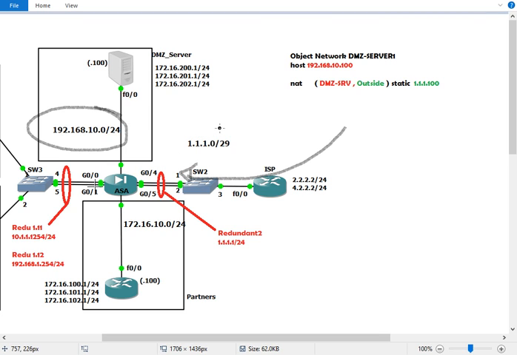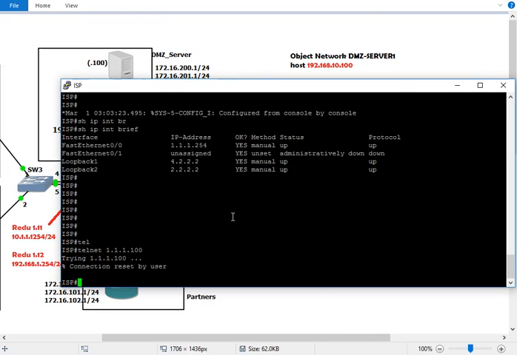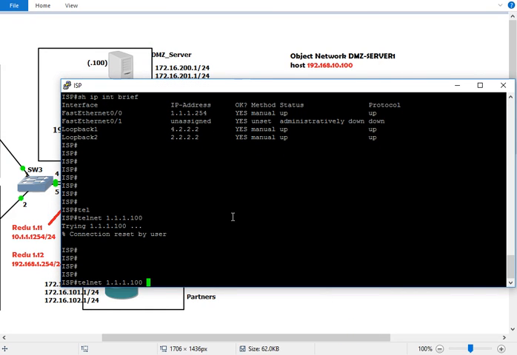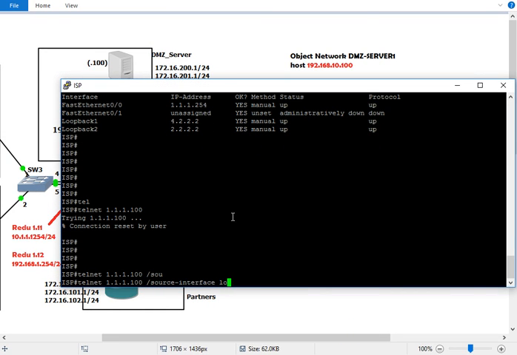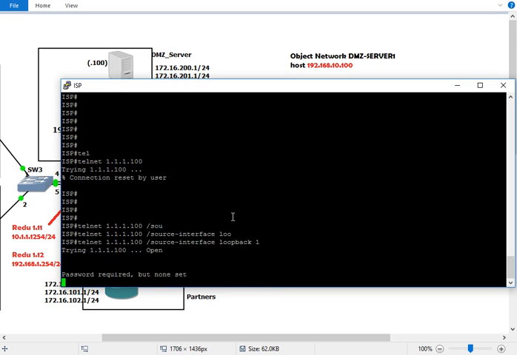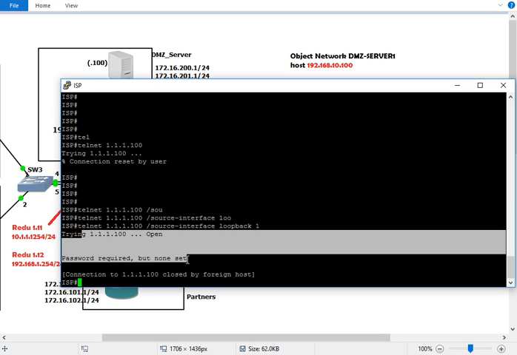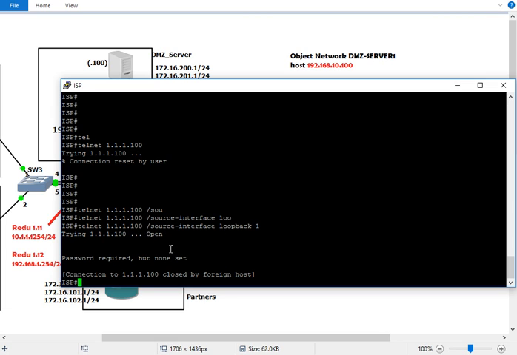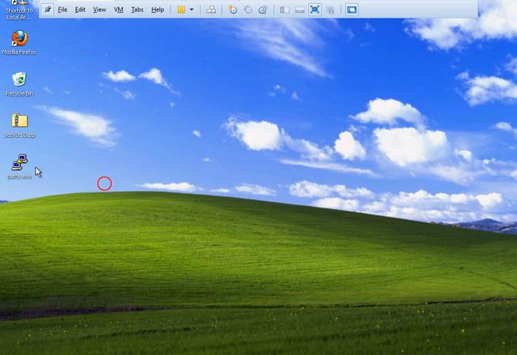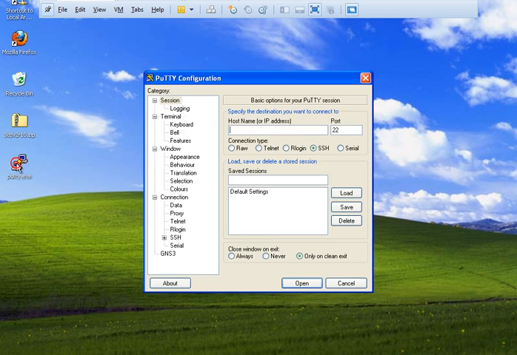okay. So at this point, if you try from here outside, open, and this is good enough of a test to let you know that the packet was able to go through. Okay, so you can jump back to the firewall console and check this.